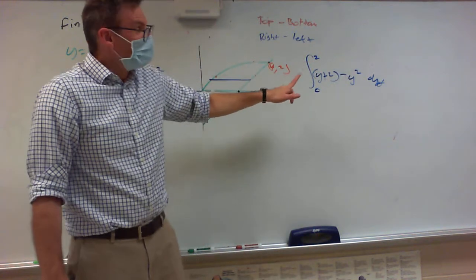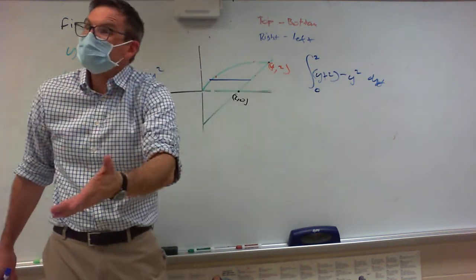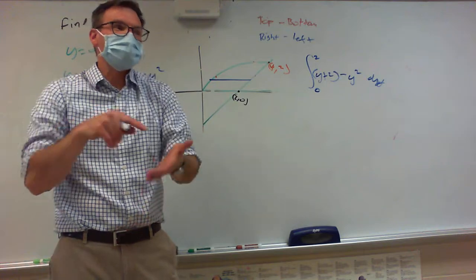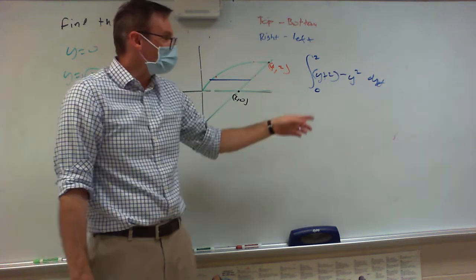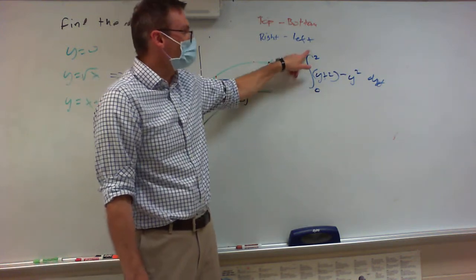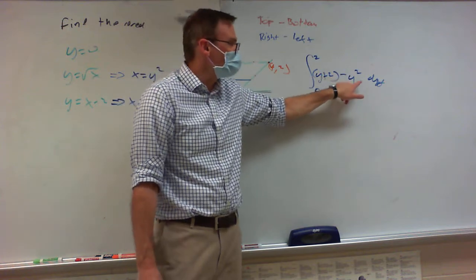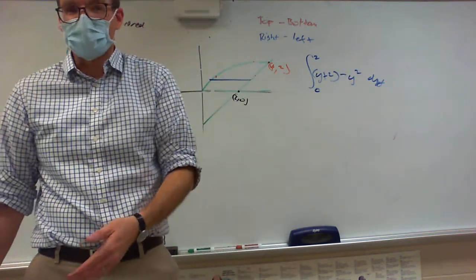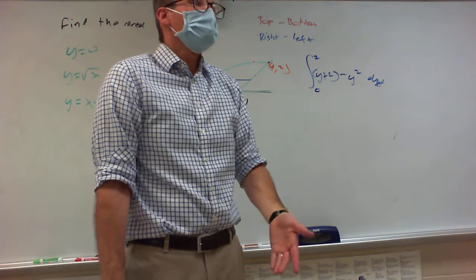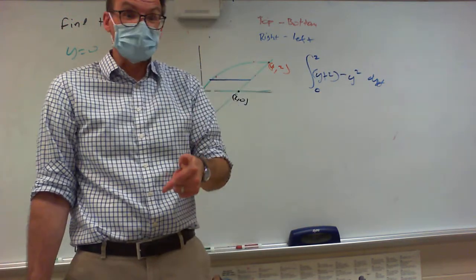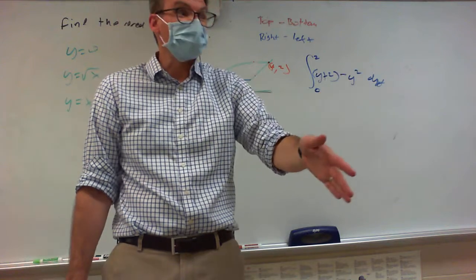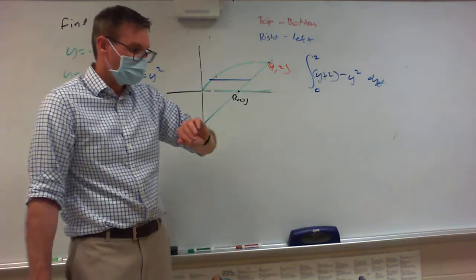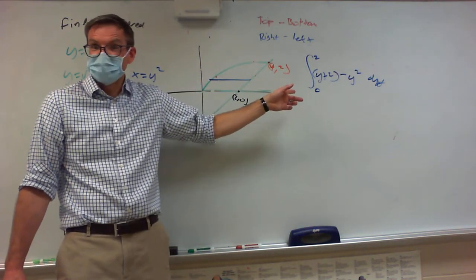Now, if you're typing this in your calculator, don't use y. X is a lot easier. But if you were to type this in, you would say the integral from 0 to 2 of x plus 2 minus x squared dx, right? The calculator doesn't care if it's x or y or z or theta. You care because it's a whole lot easier to put an x in than any other variable. Does this make sense? All right?